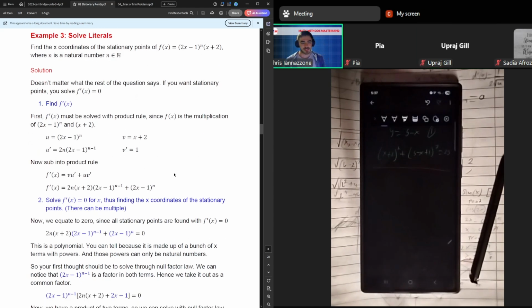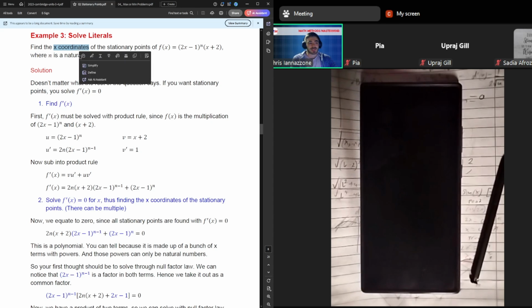Sweet. Okay, cool. Now, here's a similar concept, but we're going to ramp it up. So we still have a families of functions style thing, but now n is in the power. And as far as what we do here, nothing's actually being done differently. It's just that there's a lot more terms to now deal with because simplifying this sort of stuff when there's an unknown in there makes it a bit more challenging, or at least a lot more to keep track of. In fact, that's why they only ask for the x coordinates here, because subbing everything back in afterwards is a bit of a nightmare. And so this one they like to simplify. And I pulled this from one of the textbook things.